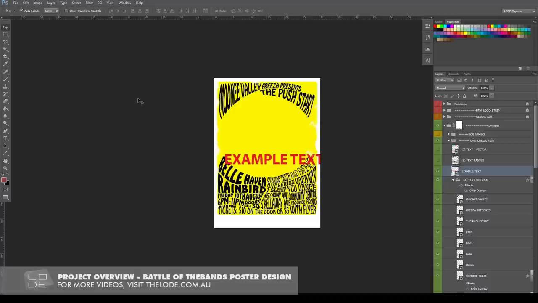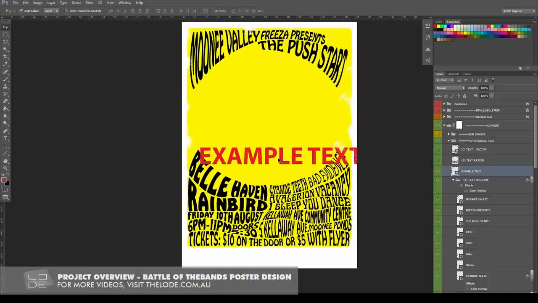You might often bring in a massive 15 megapixel image that's way bigger than an A3 document, drop it in, convert to a smart object, and then you have the ability to scale it down to the size you need to be, and then scale it up and up and up, and as long as you don't go over 100%, you're going to retain all of the image quality.